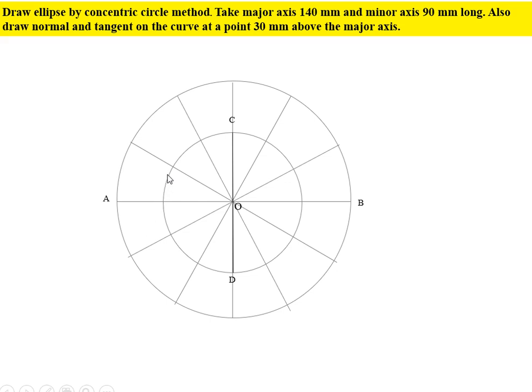From the inner circle cutting points, draw horizontal lines, one at each point. Where both lines intersect, that is one new point. So draw a vertical line from the outer circle cutting point and a horizontal line from the inner circle cutting point; they meet at one new point. Do this on all the lines.